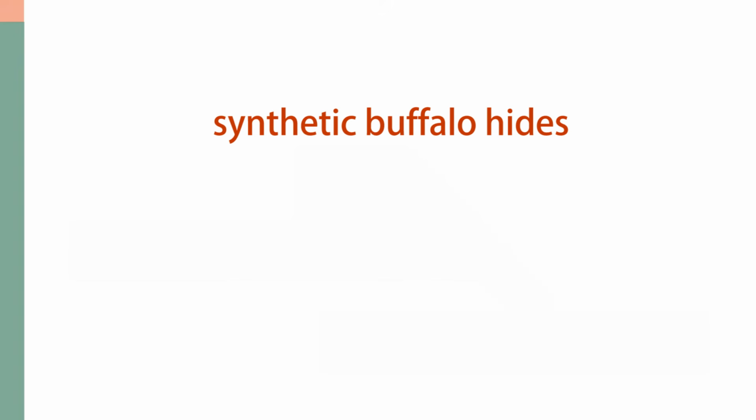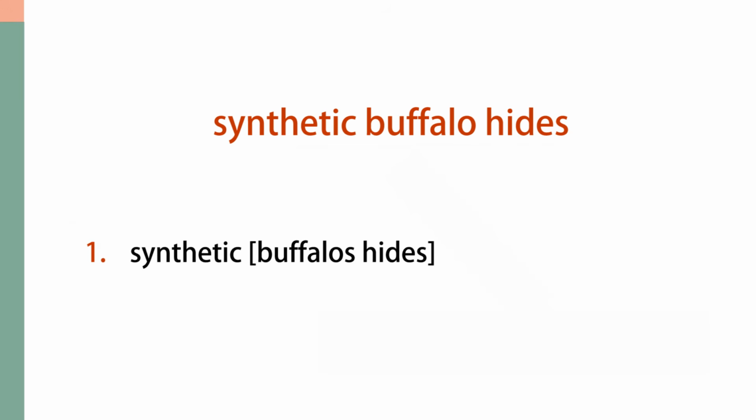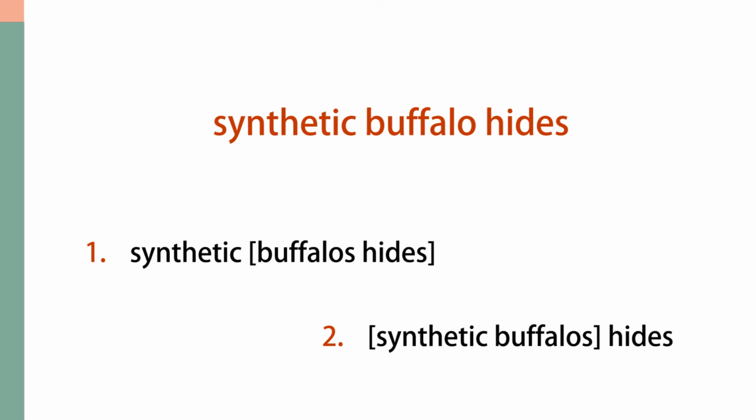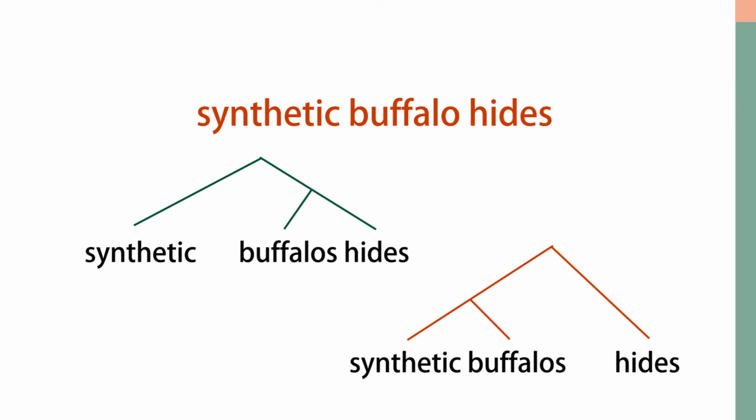Also, if I tell you synthetic buffalo hides, what does synthetic buffalo hides mean? So syntax here tells us that synthetic buffalo hides is ambiguous and has the following two possible meanings. It could mean synthetic hides of buffaloes, or it could mean hides of synthetic buffaloes. The same syntactic knowledge can be represented using diagrams, the tree diagrams. So these syntax trees of sentence or phrase structure, in this case phrase structure, are similar to morphology trees for word structures. But here, the syntax tree explains the phrase structure. It could explain the sentence structure.